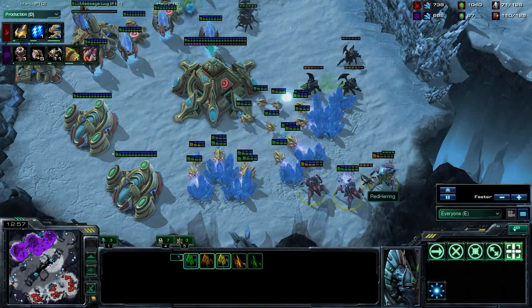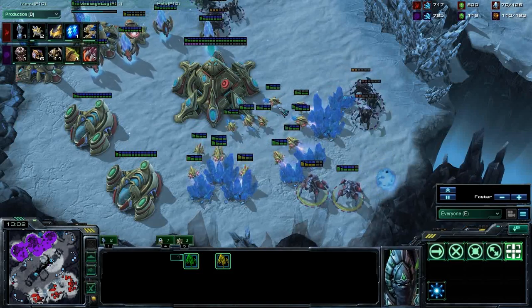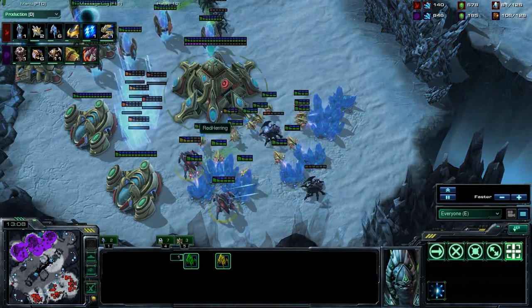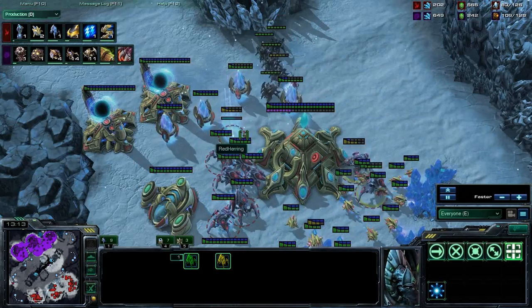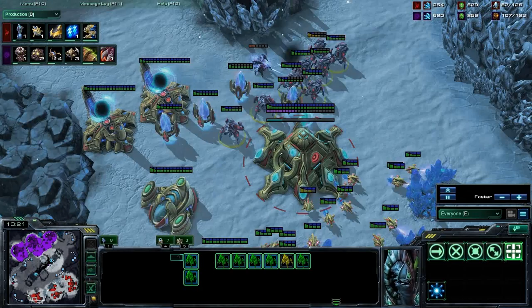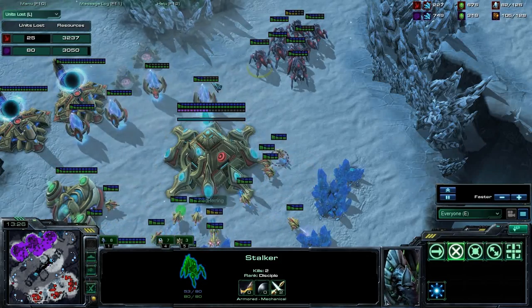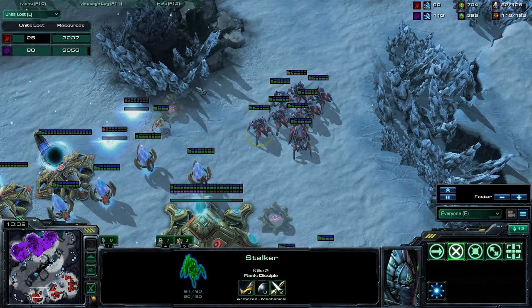The lings are still there, hacking away, and a lot of my stalkers have gone down here. I'm not sure if I've lost too many workers, though. I think I've lost 6, but I've been able to tank a lot of the damage and prevent probe kills by warping in units. The cooldown wears off on my warp gates, and I'm able to blink in there and finish off the attack without losing too much. I lost all my cannons and a lot of stalkers, but if you look at the units lost tab, not behind by too much there.